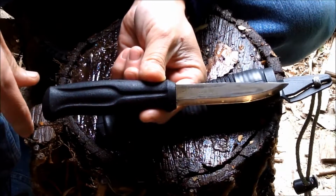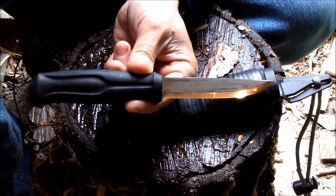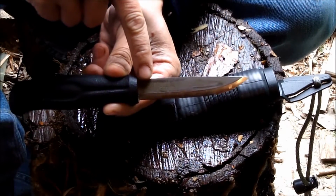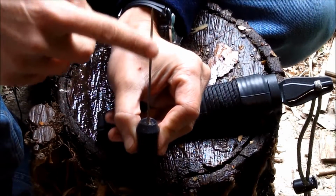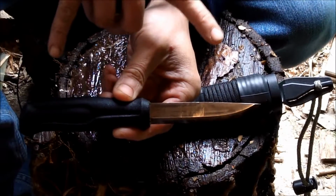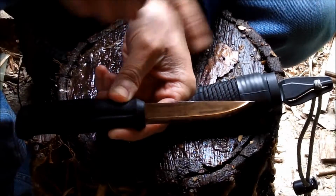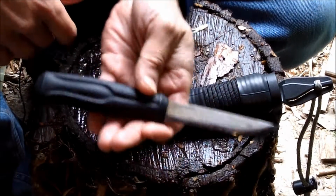Some specs on the Mora 510 is right off the bat, just like all Moras, 1095 high carbon steel, my absolute favorite for affordability. Scandi grind. The blade length here is about 3.75 inches. It's a thin blade. It's only about 0.08 inches thick, so it's not a very thick blade at all. Now the total length, online I saw a total length listed of 9 inches. When I measured it, guys, this total length of the Mora 510 is only 8 inches. So this is 8 inches, 3.75 blade, 8 inches total length. And the weight is listed at 3.2 ounces.